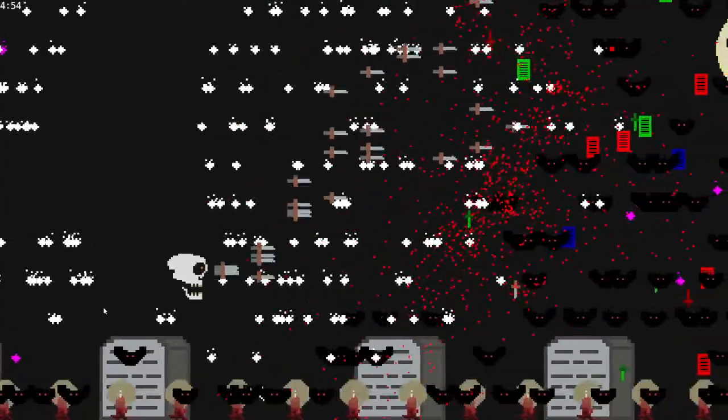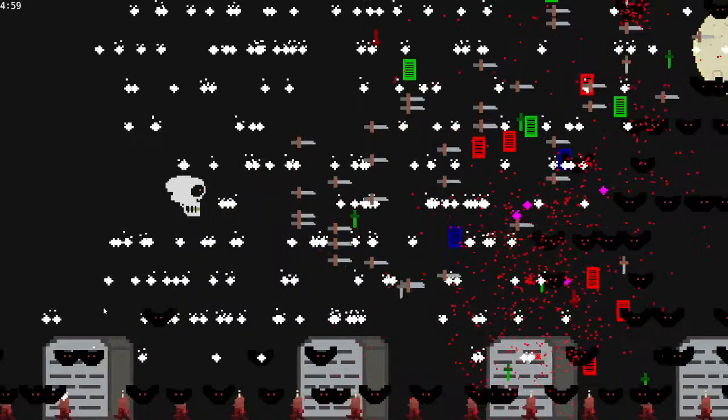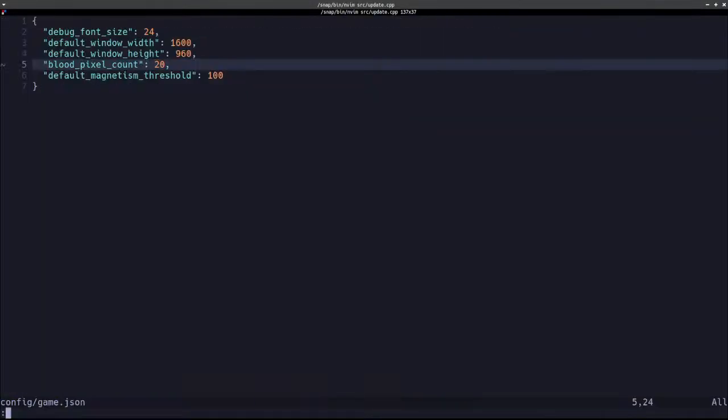I also noticed that the soul shard magnetism is no longer working. Here, I'll show you components.